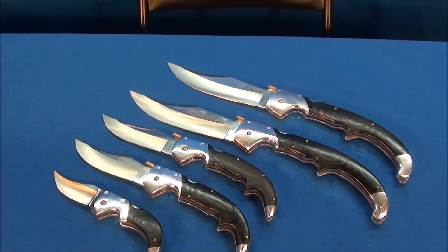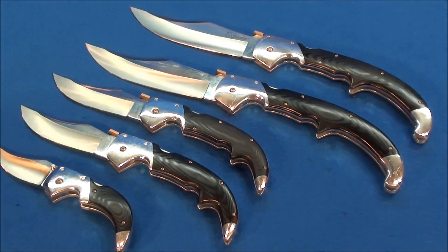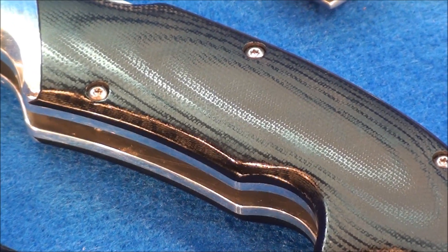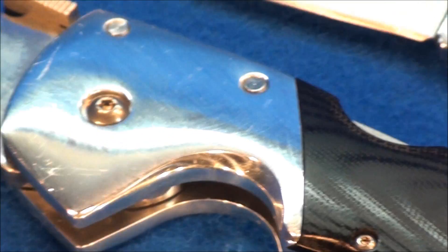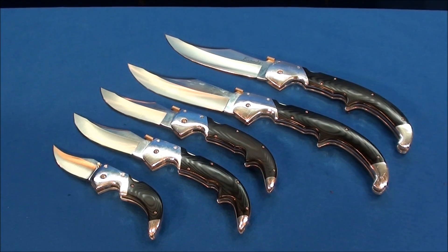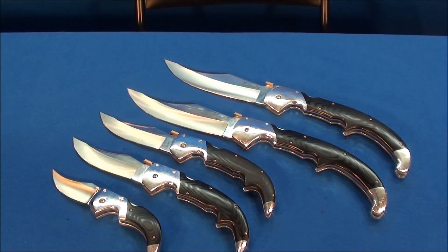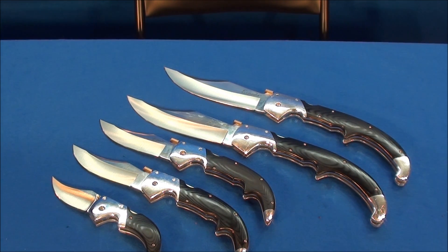The 7075 aluminum frame — let me zoom in on that. It's a solid billet aluminum with beautiful polished black G10 handle. The craftsmanship is second to none. That's the large, which is what I recommend for everybody unless you're like me. When dealing with a knife, reach is important. The ergonomics and the scaling on the handle are just absolutely perfect.